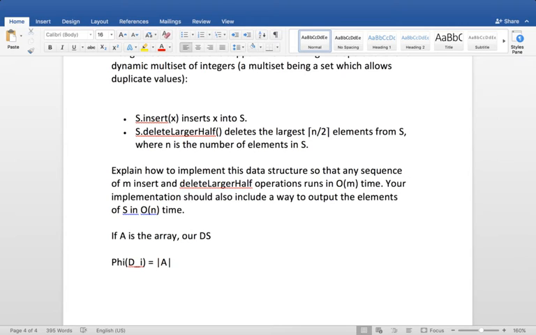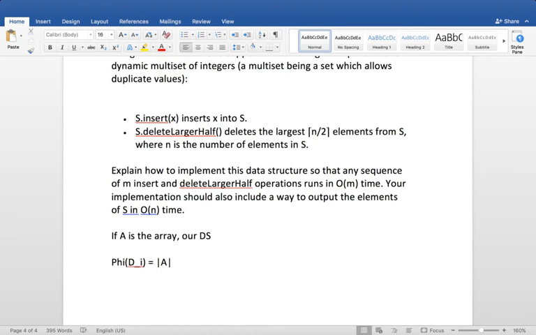But with deleting the larger half, we need to find the median, and there are various algorithms to find the median. If we use something like the quick select algorithm, where we randomly pick a pivot, it's very similar to quick sort. We pick a pivot and partition the array into two lists, one less than the pivot and the other greater than the pivot.